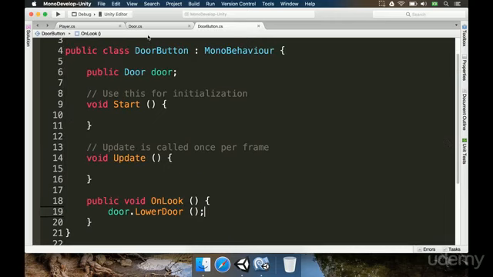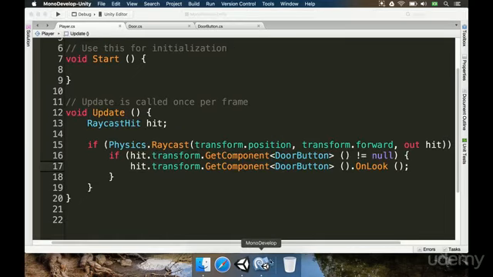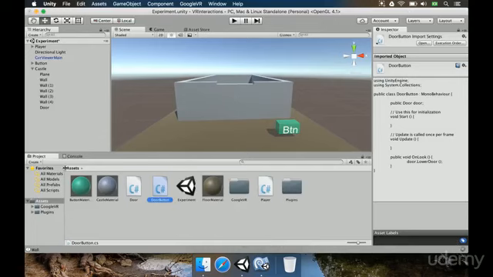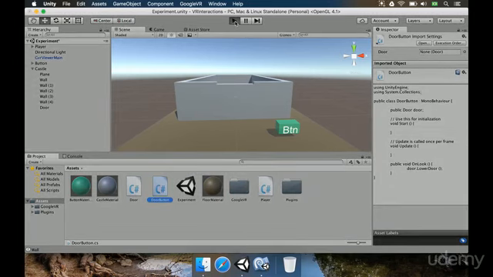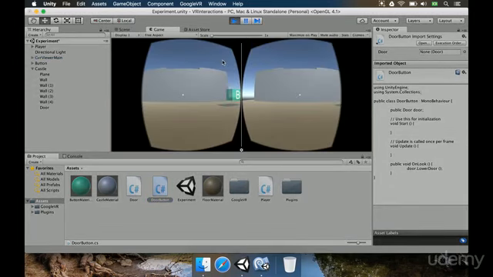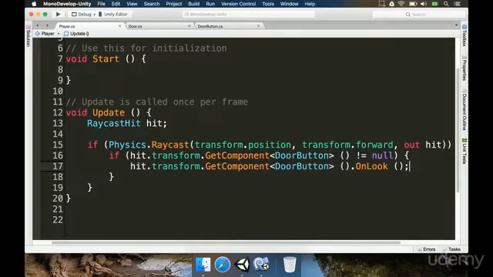Okay, so let's save all of our scripts now. We can go to Unity and wait for the compilation to be finished. And after all of this is done, we're going to press the play button. So here we are. If we look at the button now, okay, apparently nothing happened, so let's debug that. Okay, so it's interesting to see this. Okay, so let's print in order what we are doing here.